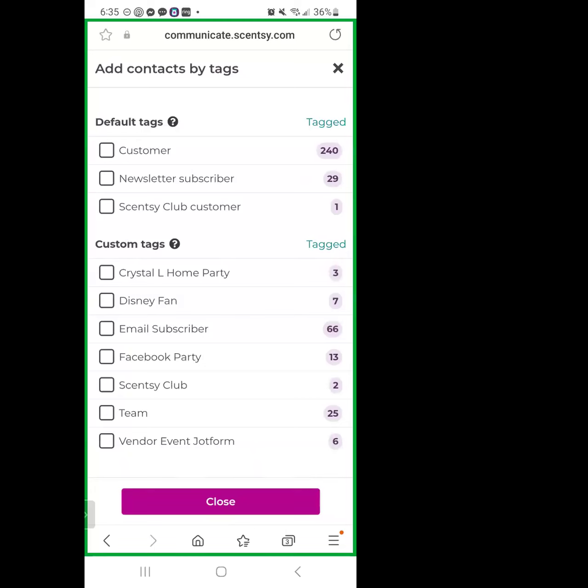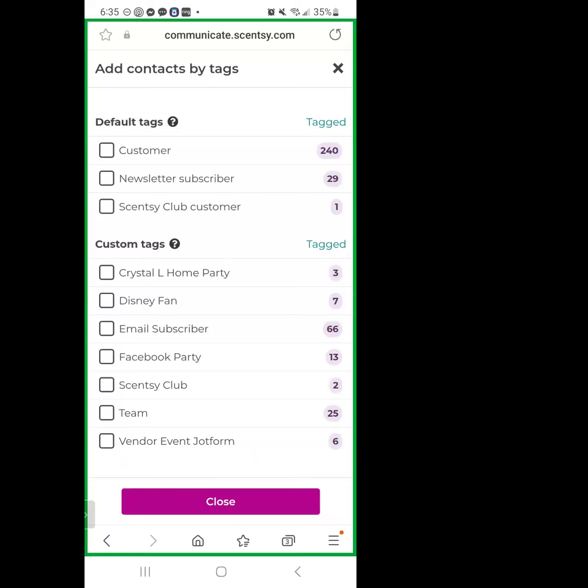I'm not necessarily new to the concept because I use Project Broadcast, but definitely new to it in a way of using it with the communications, with the emails, with our workstation. Okay. So as you can see here, these are all custom tags that I've created. Now the default tags at the very top, those are ones that Scentsy have already done for us. So those are already set.